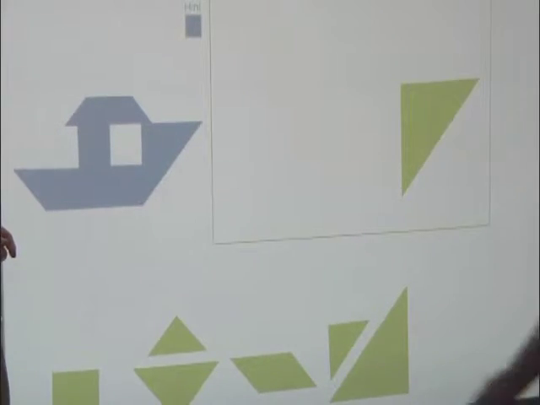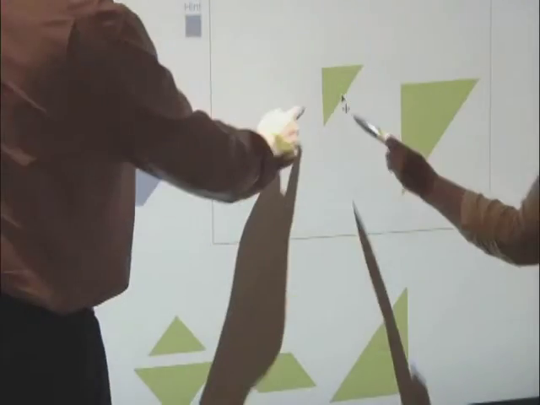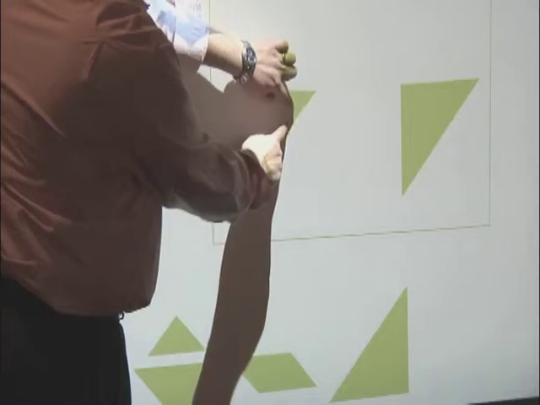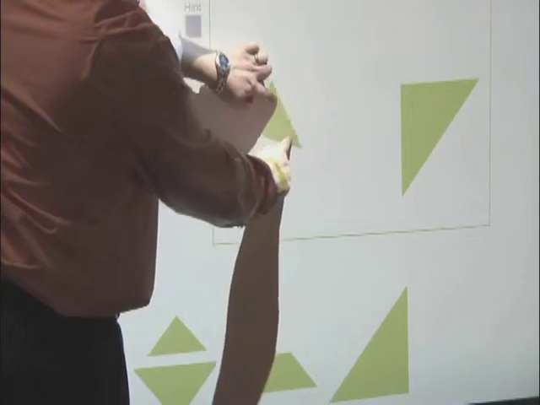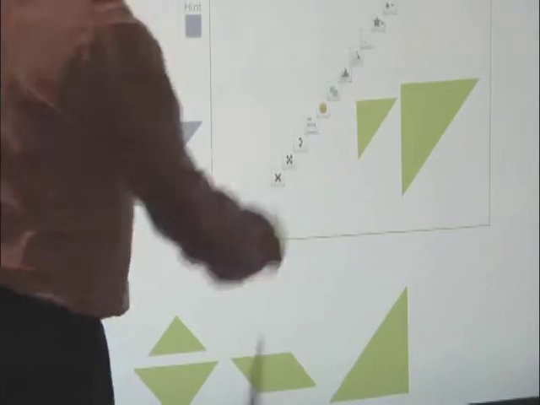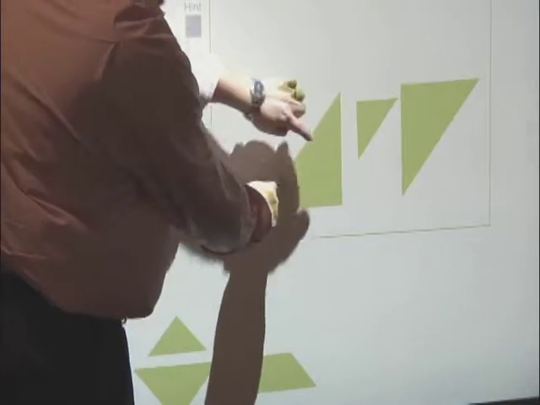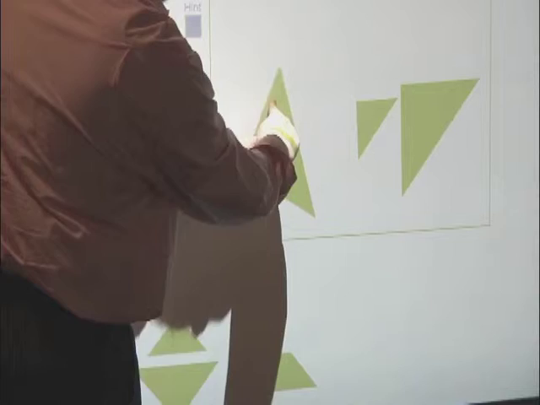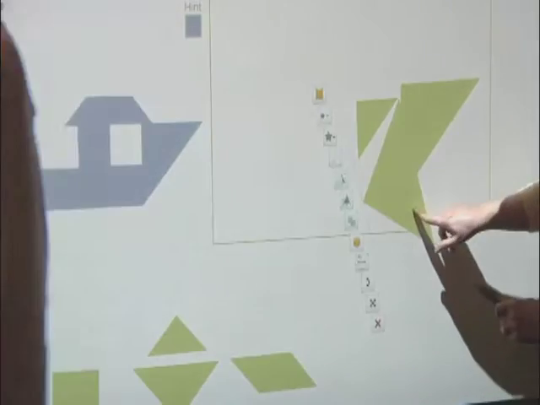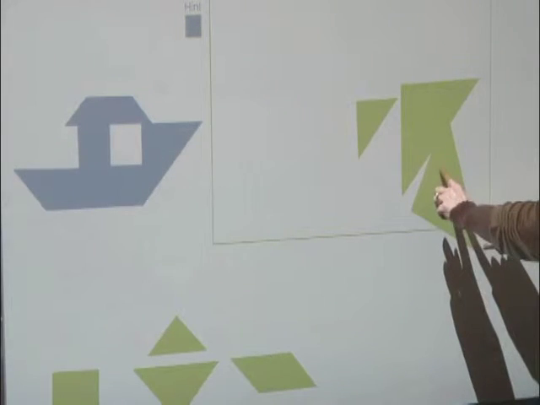And now to see it in action on the real 500 board, you can see you have two people up at the board. You're able to grab these pieces, move them with your fingers, rotate them around, and trade off between people. Very easy way to rotate, resize, and move shapes around using your finger and the ActivBoard 500.